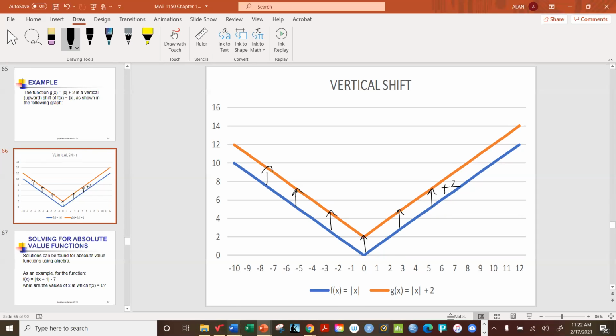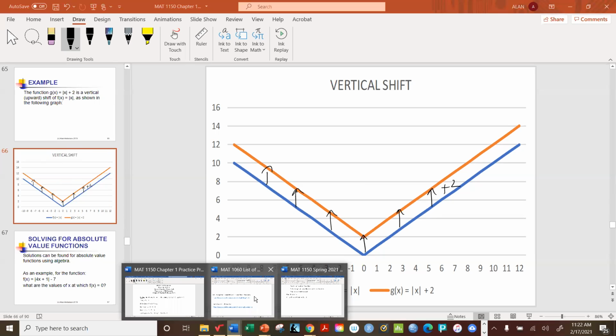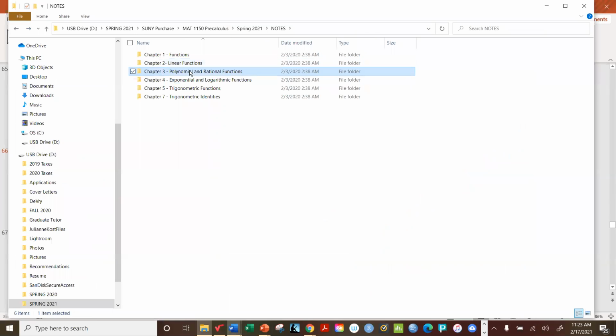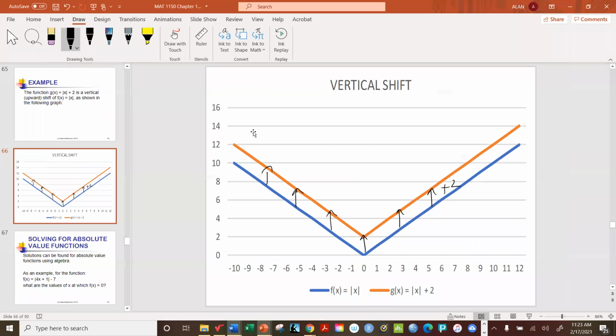So here's what we want to do. The third problem set is all about reflections and all the rest of this good stuff. Let's do that next week before we get started. And then what we're going to do is wrap this chapter up, and then we're going to go through our linear functions, which are really, really important in the real world. And then I think in 3, we're going to switch our attention to what are called polynomial and rational functions. So don't worry, we got a lot of fun stuff coming up.